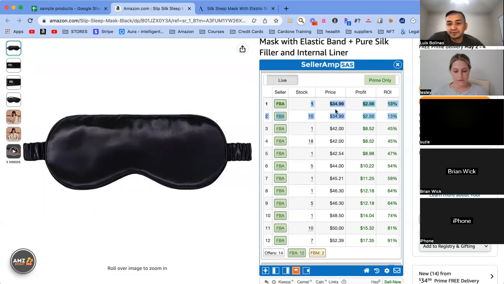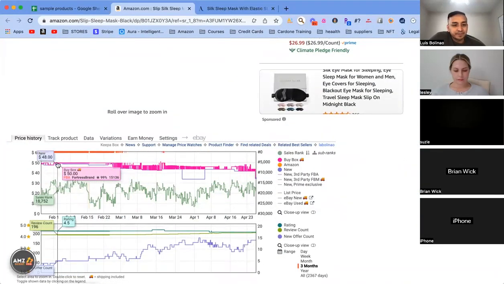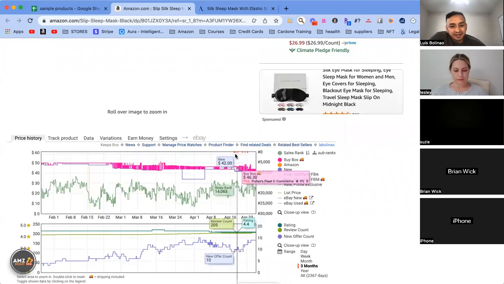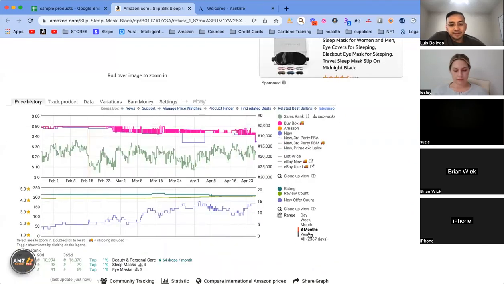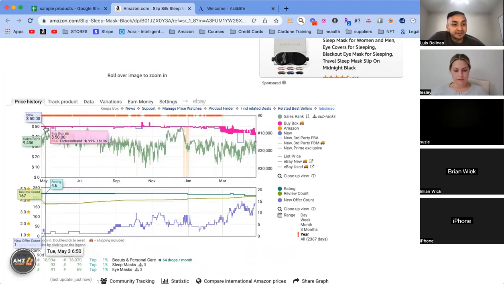Yeah, or some of these people right here are probably going to be sold out by then. So you're almost thinking you have almost no competition if you're selling it for $34.99. Right. Yeah. And that's why I look at Keepa too, so I can see how the price is fluctuating. If you look at the past three months, right? It's selling between like $50 to $45, I would say. Yeah, it's been hovering around 40 something. Right. And if you go to the yearly chart, I mean, it's selling at like $50.